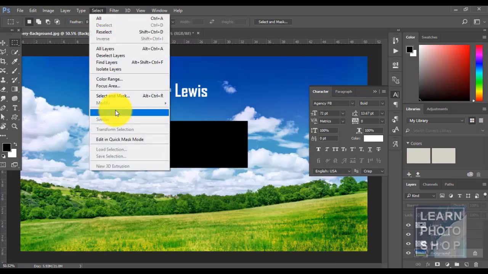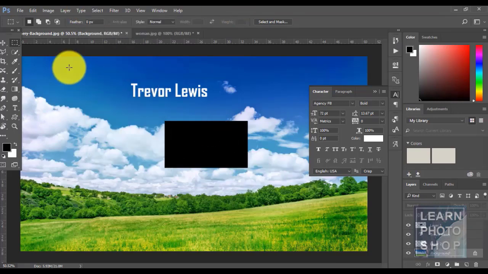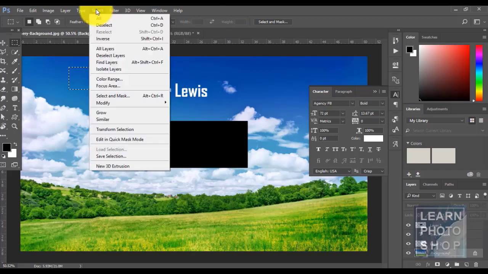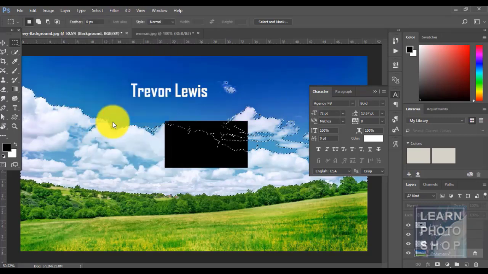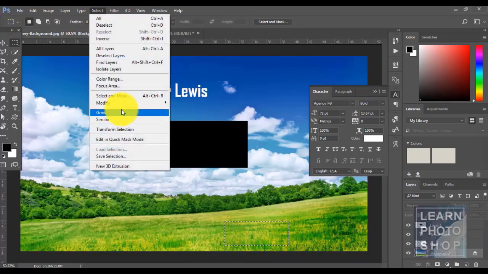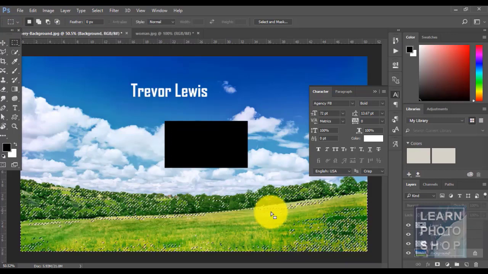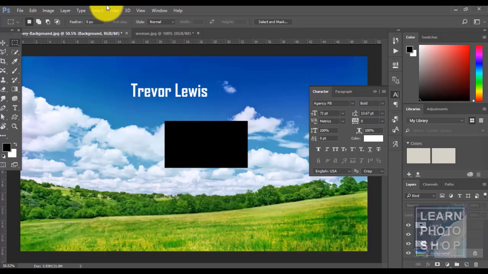Then there's something called similar. It's again the same thing. If I select the sky, it will select similar areas of color. You see. Again, if I select the clouds and I say select similar, it will select similar color ranges. Same with the grass, I make a selection, let's say select similar, it will select the grass area. So that's the difference.